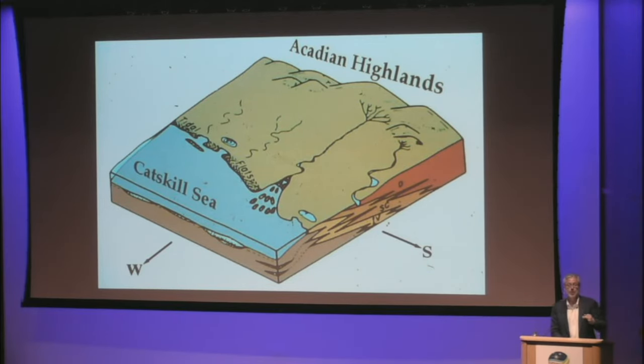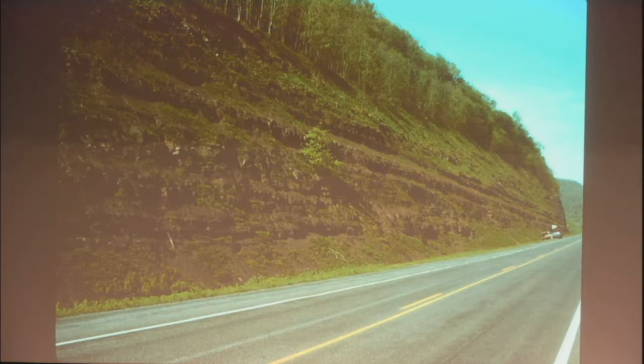So the exposures that we worked on were not beautiful exposures. What they were, were areas where the Pennsylvania Department of Transportation decided to build new roads. What happens is, when PennDOT wanted to build a new road, they'd come in with a crew and they'd blow stuff up, right, to make a road cut. And if I was really lucky, they'd make a road cut in Devonian rock, which is what they did here, and they expanded a road in the early 90s. This is called Red Hill because it's a hill and it's red.